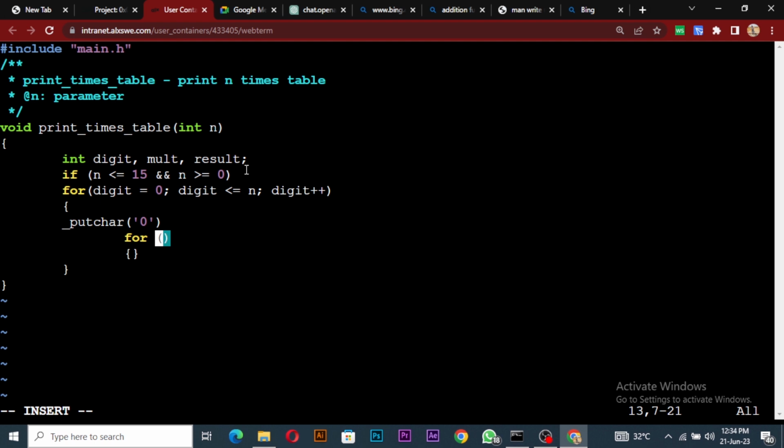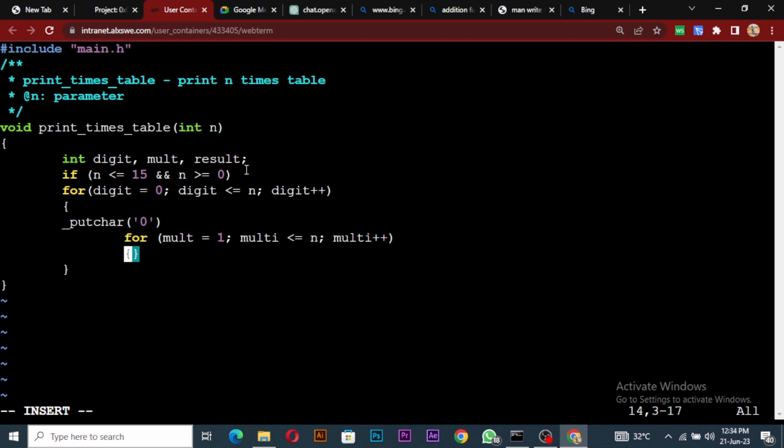For multi equals 1, multi is less than or equal to n, multi plus plus.